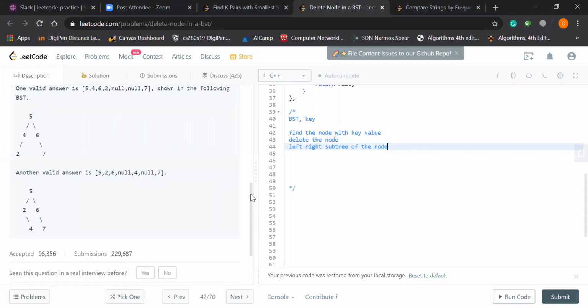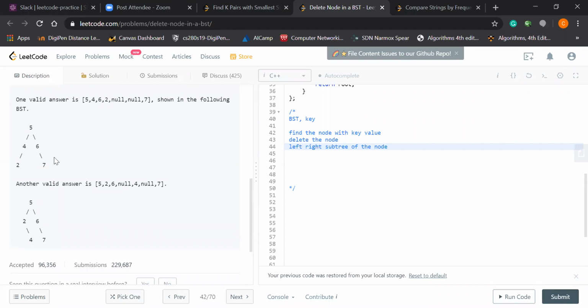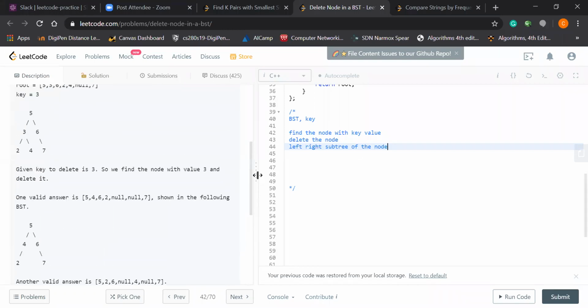So suppose we delete 5, like the root node. In this case, either the left subtree or the right subtree, right? Which one would be preferred? If we delete the 5, the 5 is gone. We can move the 6 here.